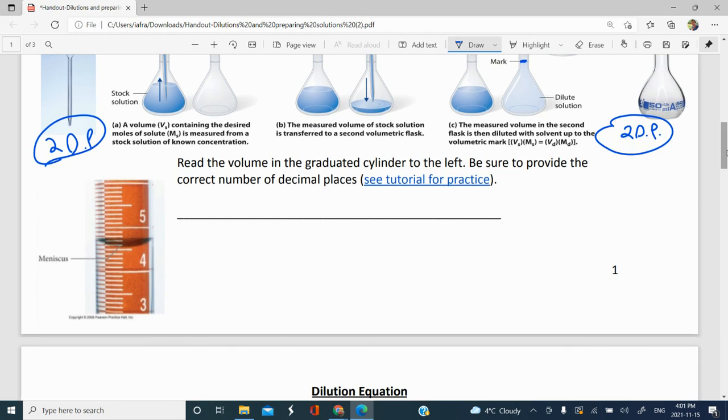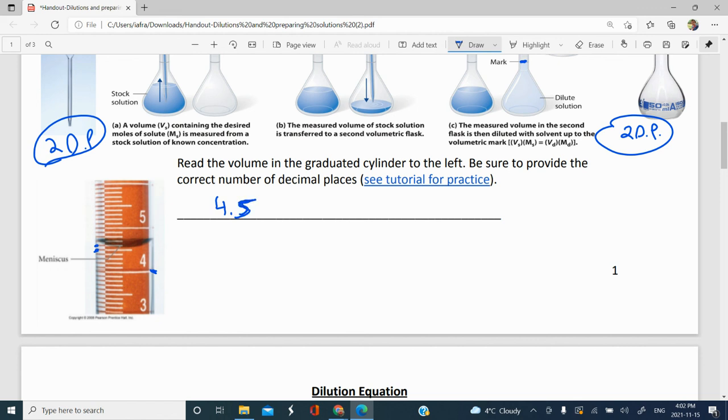Over here, we have a graduated cylinder. Now, this is not as precise as a volumetric pipette or volumetric flask, so we won't get 2 decimal places, but we can still get some values here. We go up to 4, we're certain of that, and we go up to at least 4.5, so we're certain of the 4.5. It looks like it's in between 4.5 and 4.6, so we're not 100% sure where it is. We know we passed the 4 mark, and we know we passed the 5 mark.